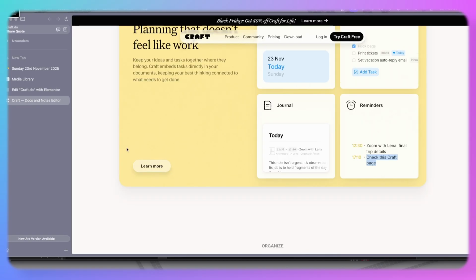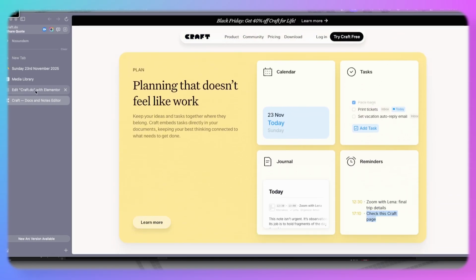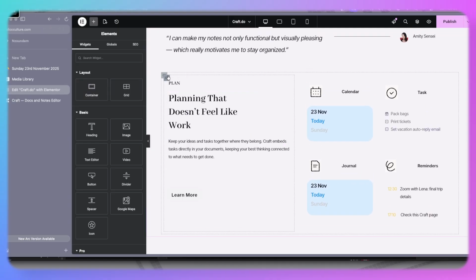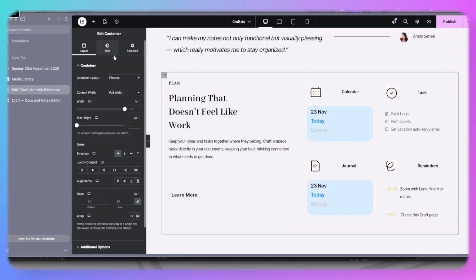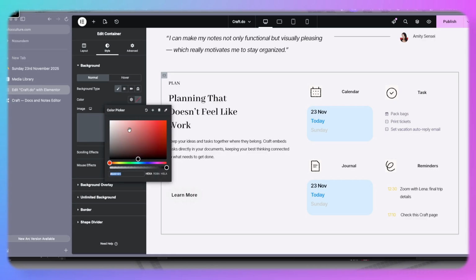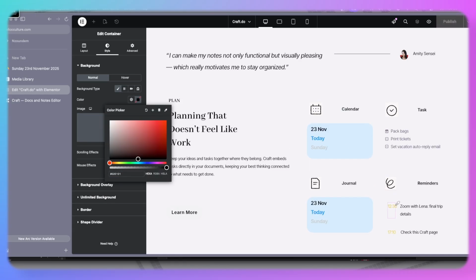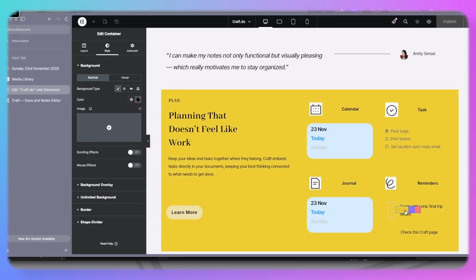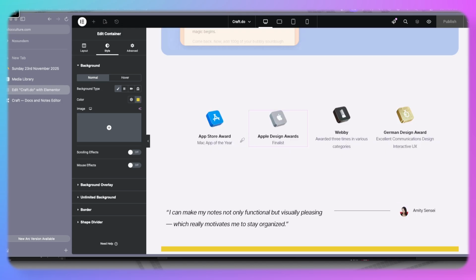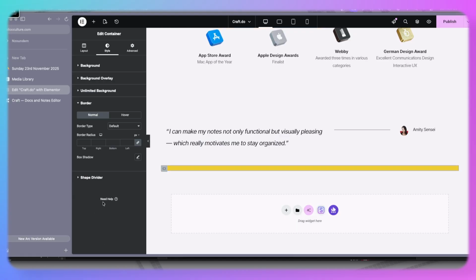Now the entire card is yellow, so this is the entire card here. Go to style, classic, select color, try to pick this yellow that you used here. Good. Okay, every time I put a color or an image, this thing happens. Anyway, before I save and I refresh, I'm just going to make sure that the border radius of the entire card is 30 pixels, and I'm going to hit publish, then refresh.